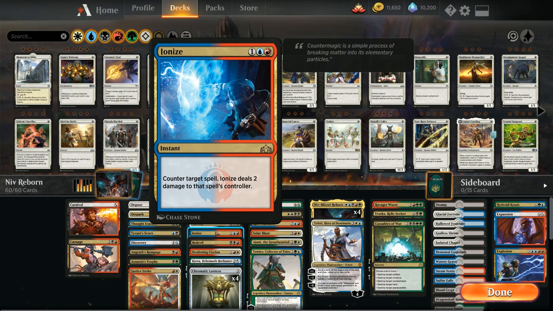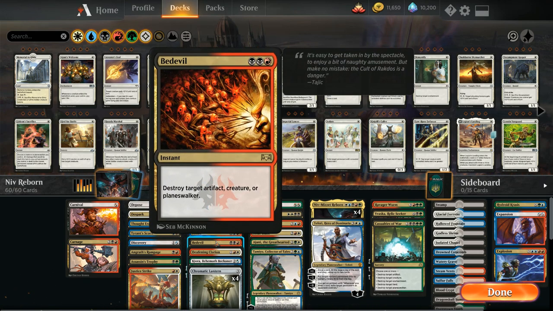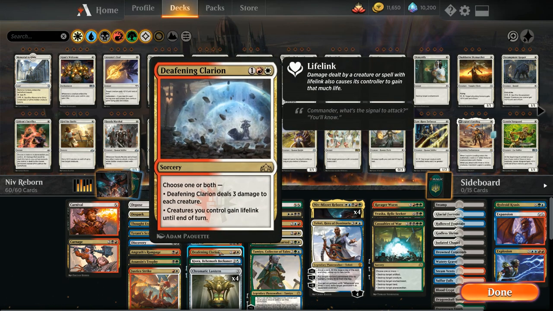Then we've got Ionize, which can counter a target spell and deals 2 damage to that spell's controller, and is pretty easy on the mana for just single blue, single red. Bedevil's a little bit more difficult at double black and red to destroy target artifact, creature, or planeswalker at instant speed. We also have Deafening Clarion as our first sweeper effect, dealing 3 damage to each creature, and can also give our creatures lifelink until end of turn, which is nice if we have a Niv-Mizzet in play.